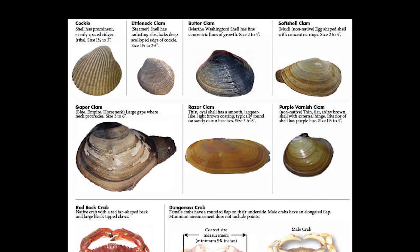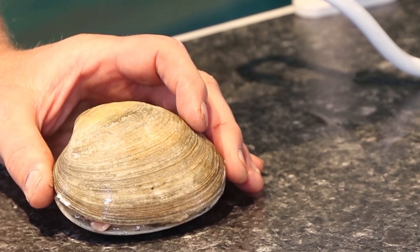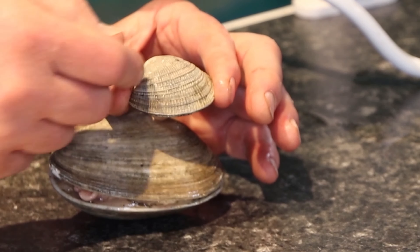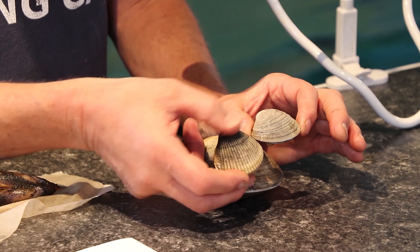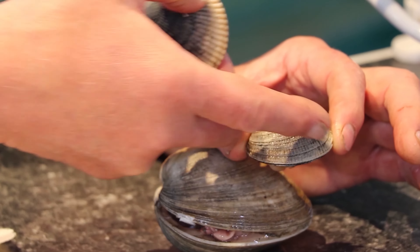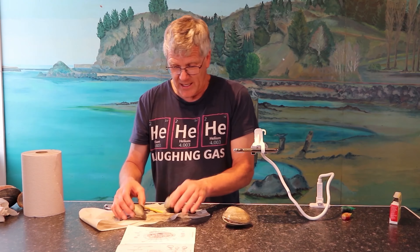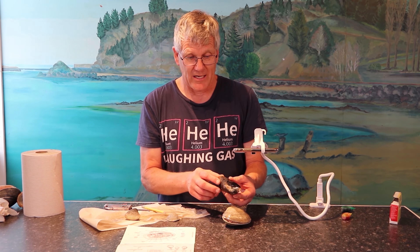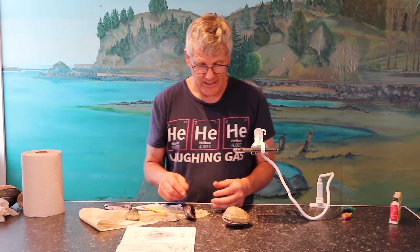Let's take a look at some different clams. We're going to dissect this butter clam. We also have a Pacific Little Neck — the one you eat mostly in restaurants — with lines running down and around the shell. Then there's a cockle, which has mostly vertical lines and no horizontal lines. The cockle lives on the surface and kicks around, so we'll see a difference in the foot. And then we have a bay mussel, which doesn't move much at all — it stays anchored on the bottom of the bay. All of these are found in Netarts and Tillamook Bays.